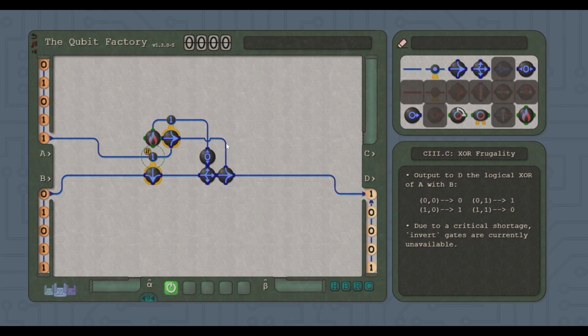So I can't actually send a 1 onto this line the way I was saying I would in order to actually send the A out.